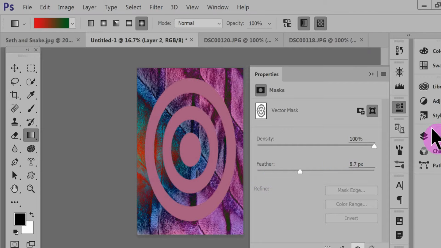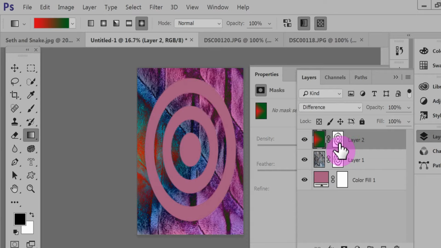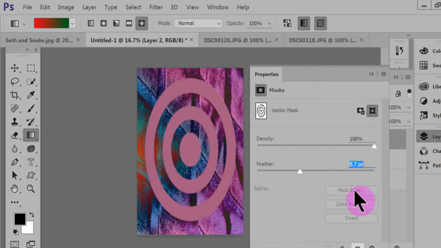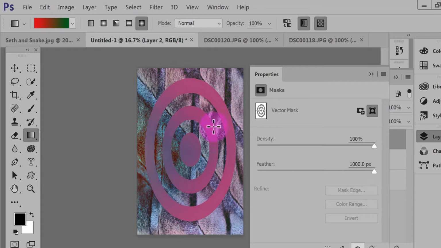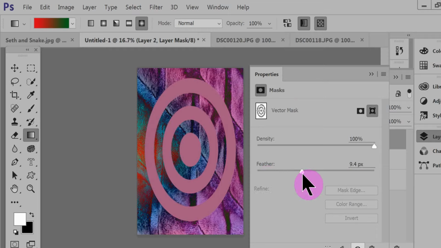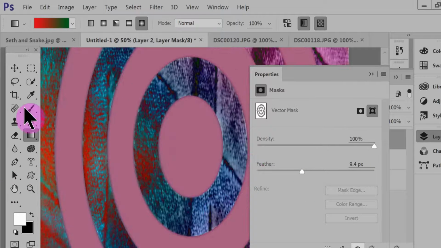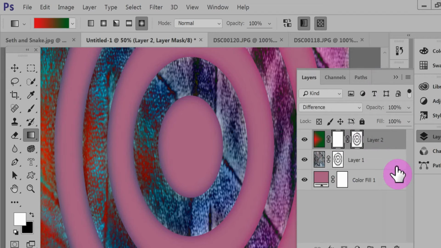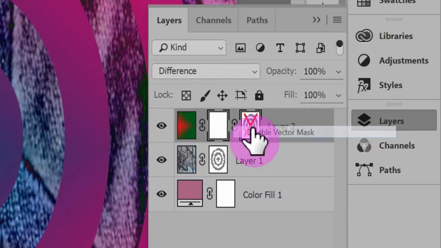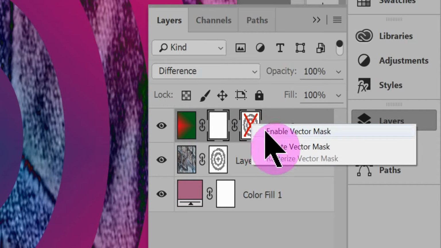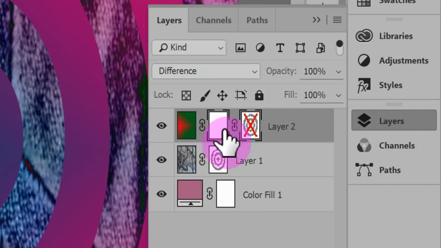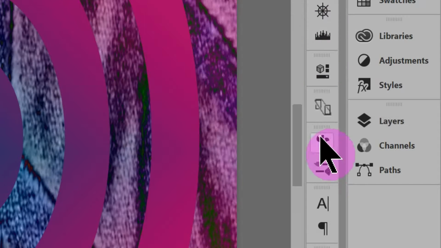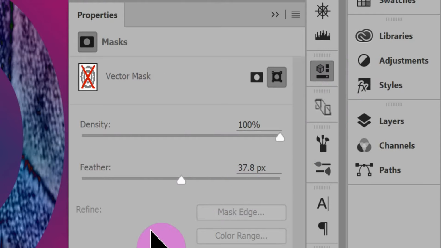Now, the first thing you have to do is be on your selection. And if you notice, it does look like it's softening those edges just a bit. And also, I can right click on any of my layers that have a vector mask, or for that matter a layer mask, and if I right click, I can disable the vector mask, and again I can come back and enable. I can delete it. Okay, so don't forget those options as well. But if you want to feather it, you're going to go to your properties panel.